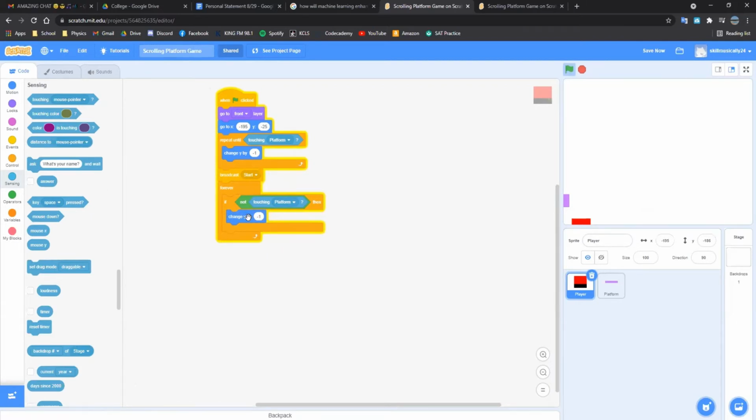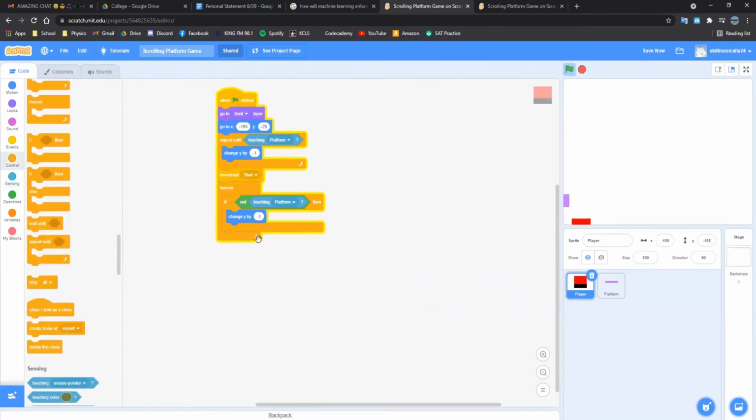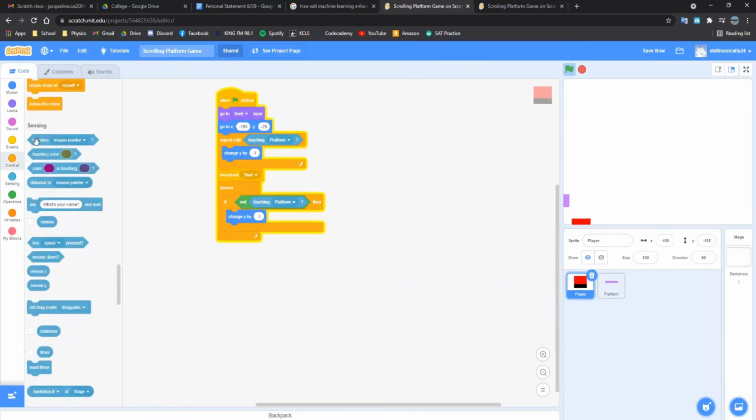And underneath here, what you can do is you can also make it go to the very bottom until it is touching the edge. Remember, the edge is one of these options here, but that might make the player only go to here instead of the very bottom. So we want the player to go to the very bottom as much as possible so that the player knows that he or she has failed to land on a platform.